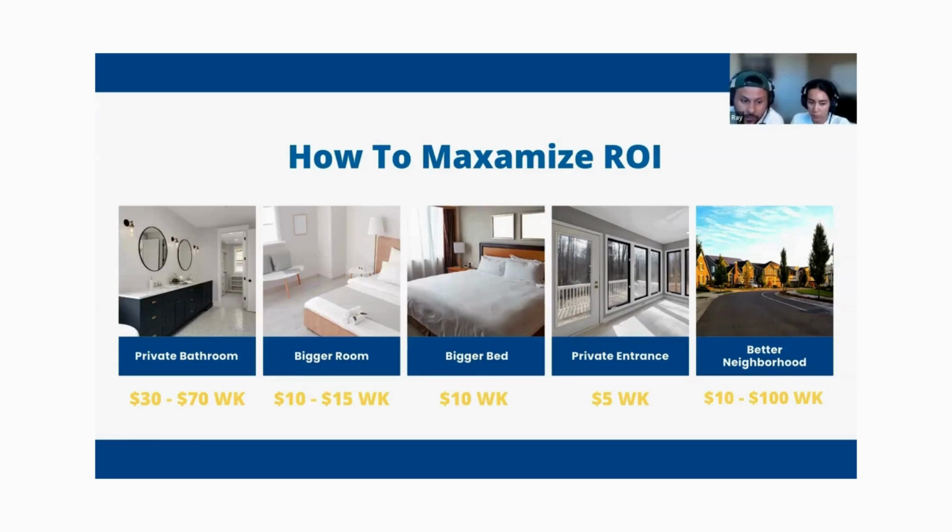If you're in a bigger room, then that's $285. If you have a bigger room and you put in a bigger bed, then you're possibly crossing the $300 threshold. So these are all little things that we want to look at when assessing your property, to see what each individual room could potentially generate, so you can max out what you rent these rooms for.